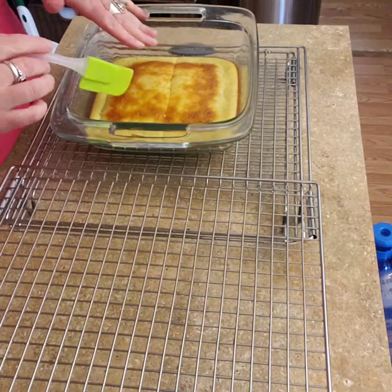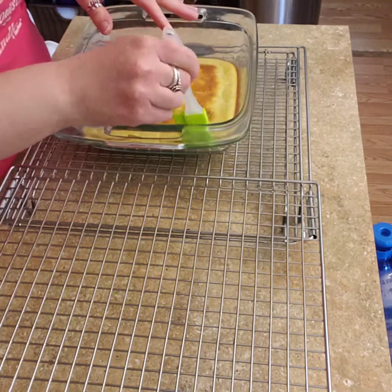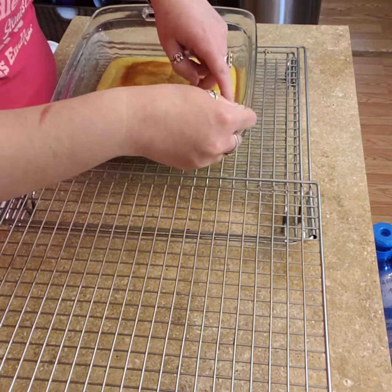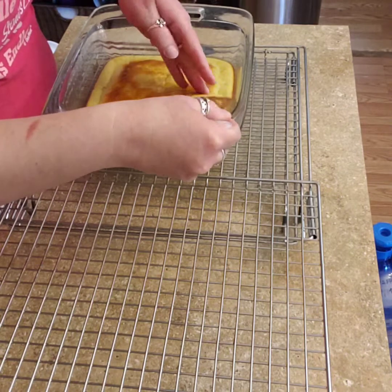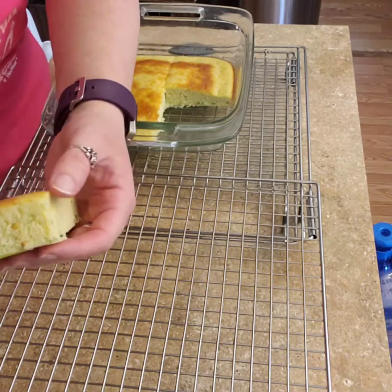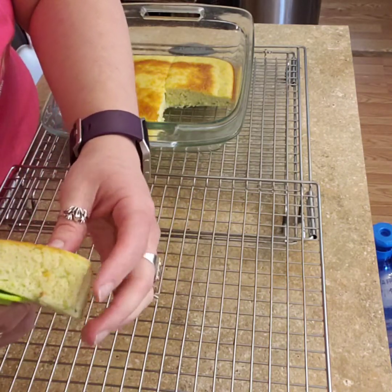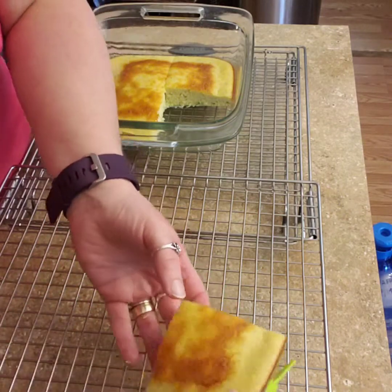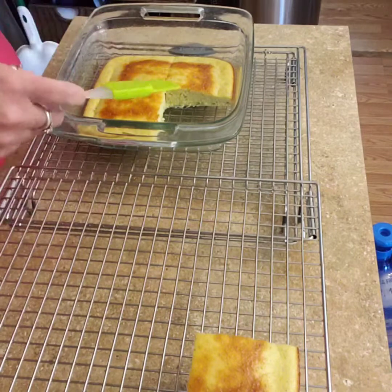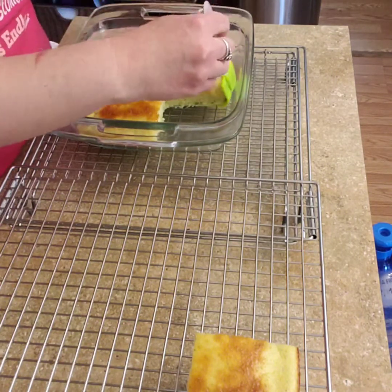And most of it's ready. So sometimes in the middle there can be a still kind of eggy spot that hasn't quite cooked all the way through yet. So that's what I'm checking for. Now it's been 30 minutes, so we'll see. So I take that half out. And as you can see, there's nothing, it's all cooked. So it's a little eggy, but it will kind of finish cooking through and kind of dry out a little bit. Not like over dry, but it'll not be quite so, I don't know, eggy, whatever.